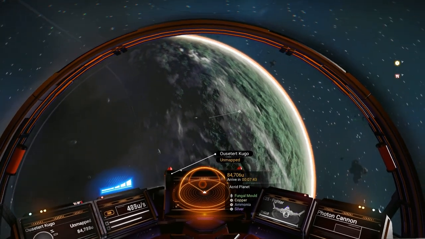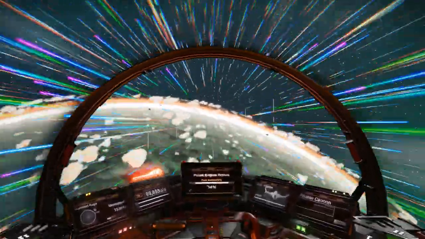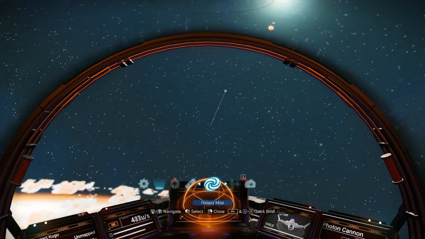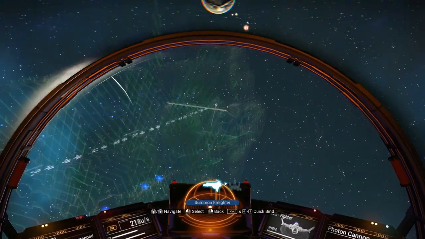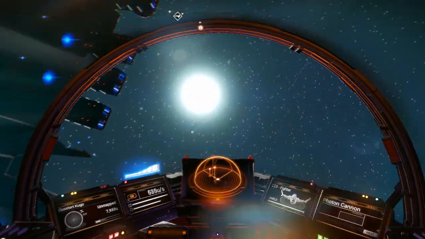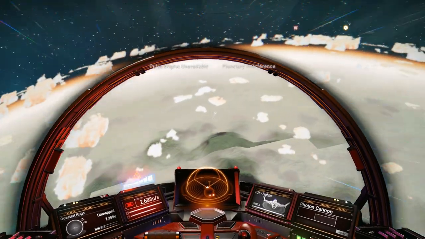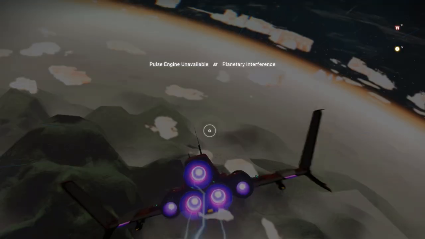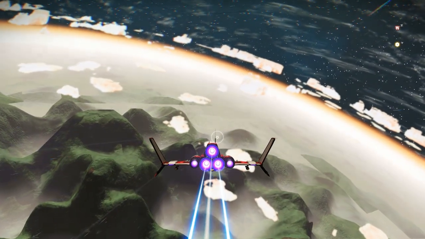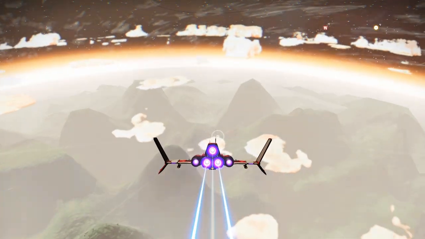Alright, so I'm gonna go over to the light side over here. And I'm gonna spawn our freighter, just so we have direct access to the rover if we need it. And we'll head down here. It looks like another really hilly terrain, though the atmosphere is pretty thin on this planet.